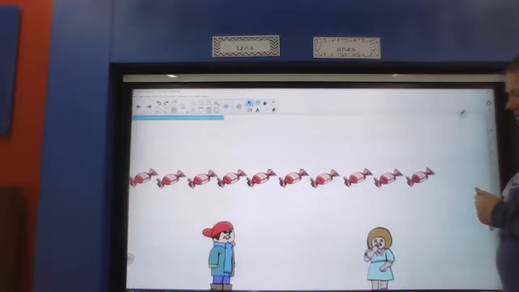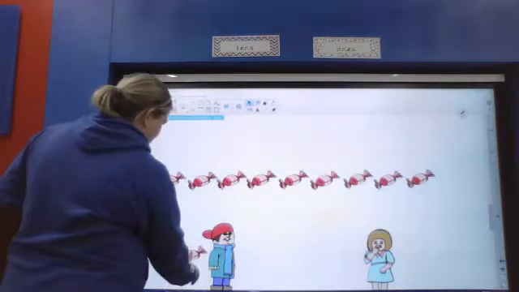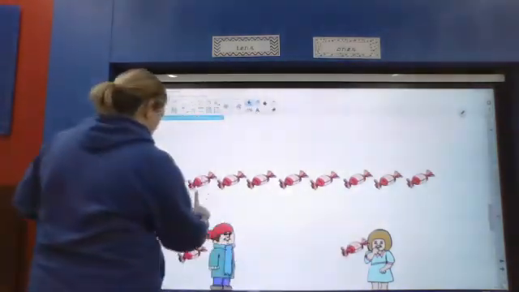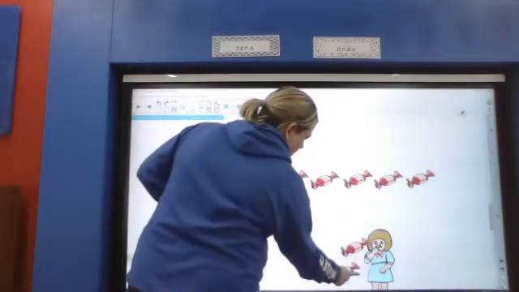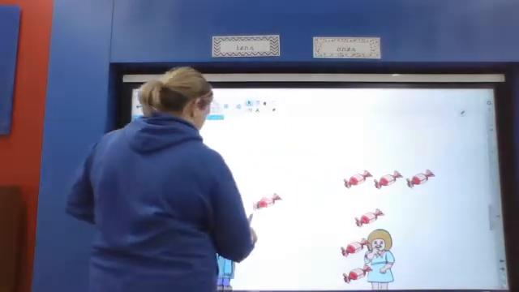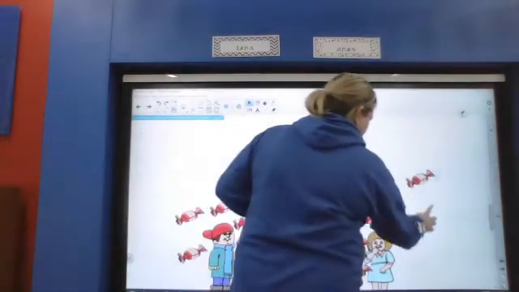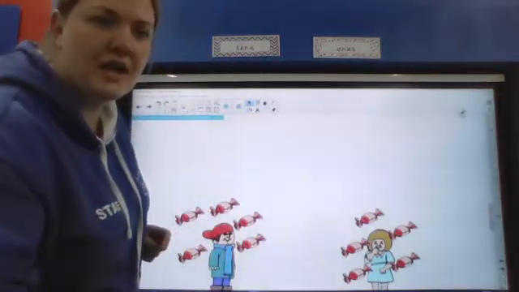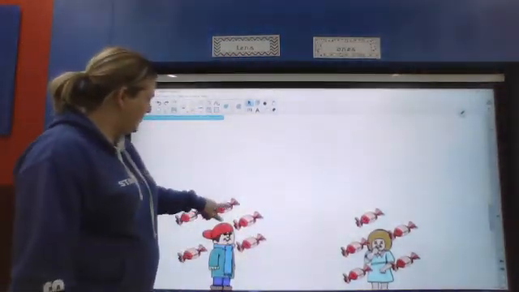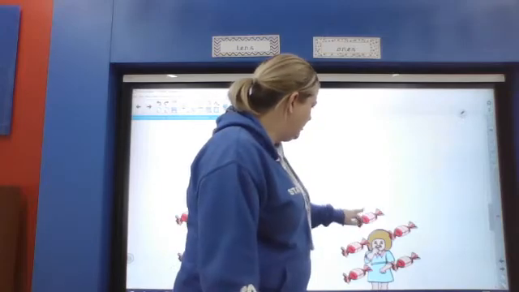Okay, and again, here's another one. So let's share these sweets. And the most important thing is to make sure that they are equal. So each person has to have the same amount. So you can have a sweet, you can have a sweet. One for you, one for you, one for you, one for you. Let's just count them. So he has got 1, 2, 3, 4, 5 sweets there. And she has got 1, 2, 3, 4, 5 sweeties there.